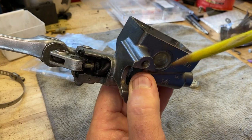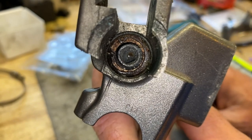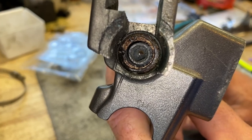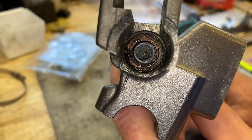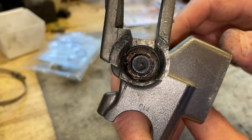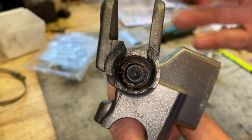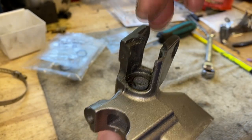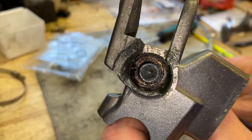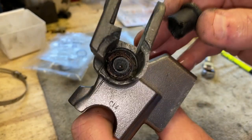We're just going to get it apart and get ready to do this particular job. When you take these apart, this is usually what you find. Down in there, buried in that crud, is a spring clip or C-clip that needs to come out to take the guts out. The best thing to do is hit it with some PB Blaster or WD-40 or some sort of penetrant, blow it out with your air gun, and go in there with your long spring clip pliers designed to go down into these master cylinders. Yeah, that's pretty crusty, but we'll get this out.